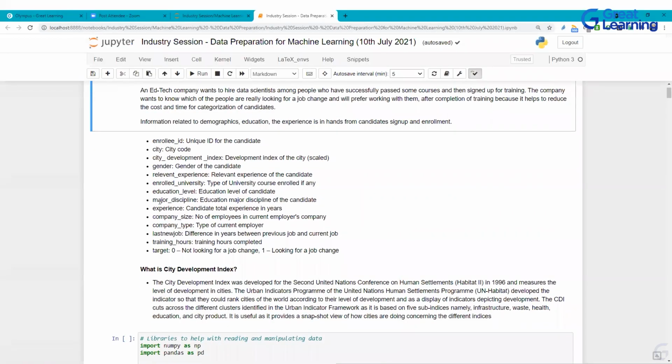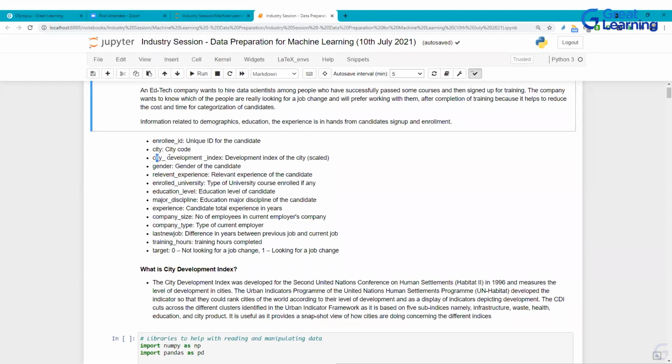The data dictionary has a couple of variables, which involves the enrollee ID, which is a unique ID for every individual. The city code has been anonymized, right? City code represents 1, 2, 3, 4, 5, 6 like that.